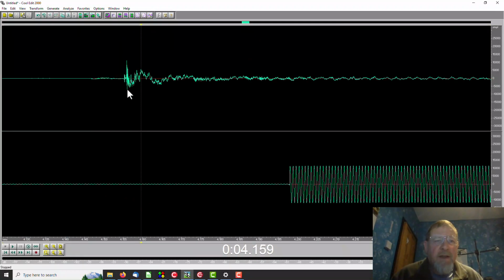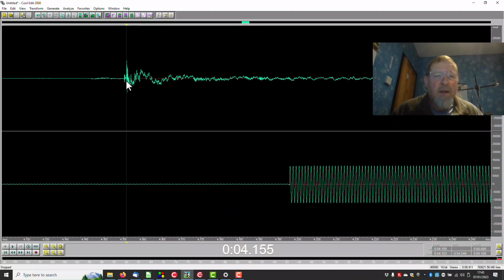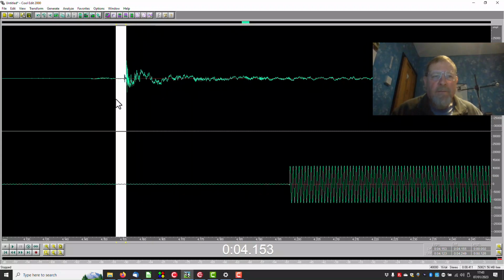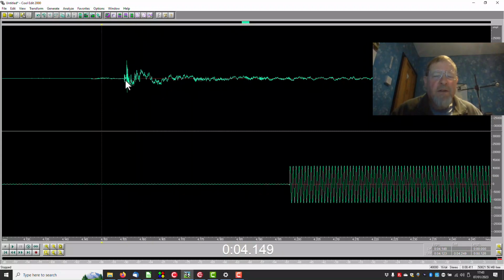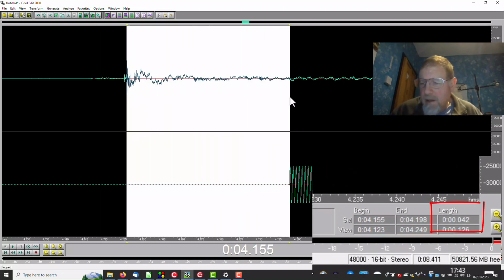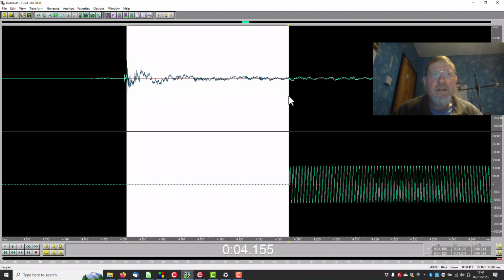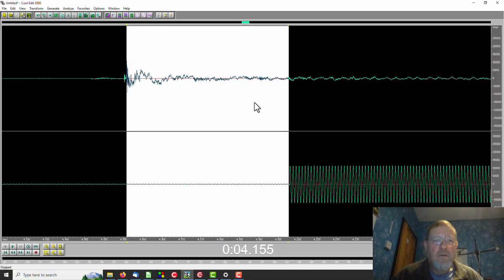We zoom in a fraction more. Right, so that spike there is the string hitting the copper strip, at which point we want it to start, but it's actually starting there, and that is, if we look down there, 41 milliseconds later. So I think we want to reduce that. We certainly need to reduce that. That is far too much, and if you listen carefully you can hear a delay. We want to be near 10 milliseconds or less. So let's see what we can do about that.